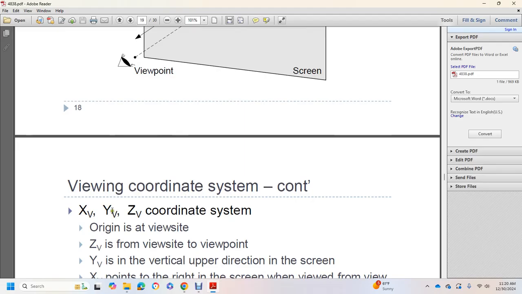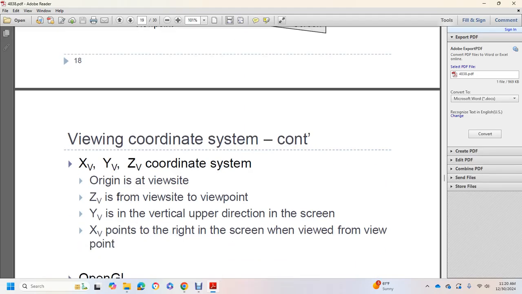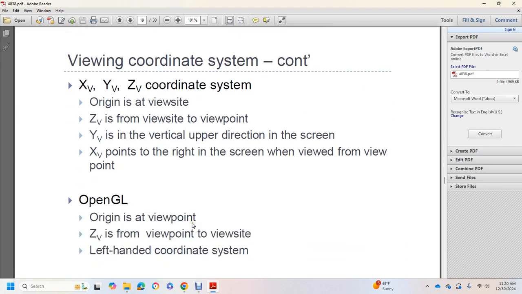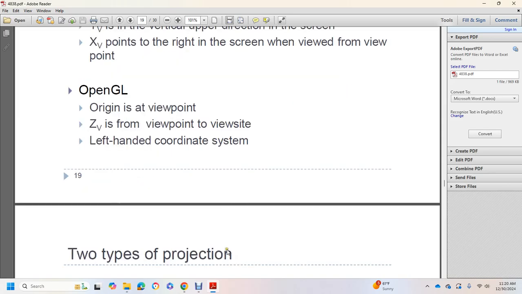In the viewing coordinate system, we have X view, Y view, Z view coordinates, originating at the view site. ZV is the direction from the view site to the viewpoint, YV is the vertical upper direction of the screen, XV points to the right of the screen as seen from the viewpoint. In Open Graphics Library, the origin is the viewpoint, and it is a left-hand coordinate system.